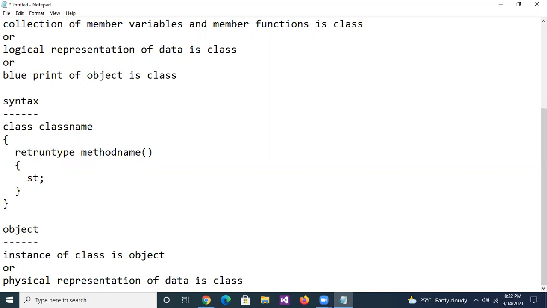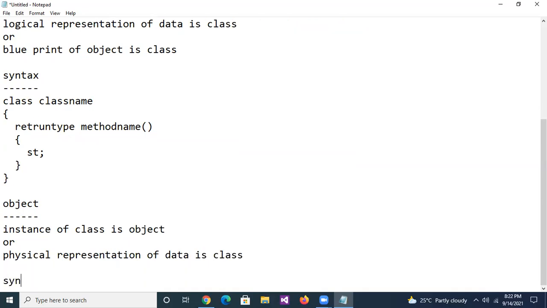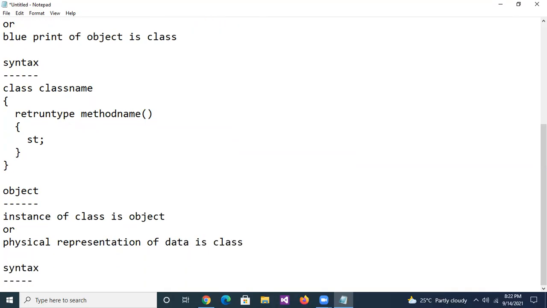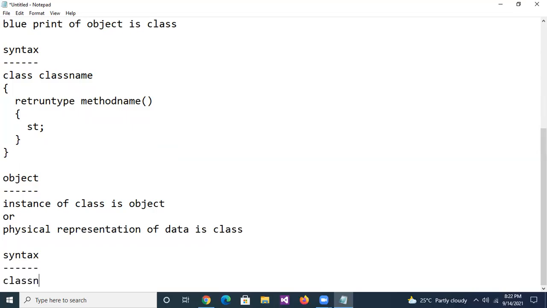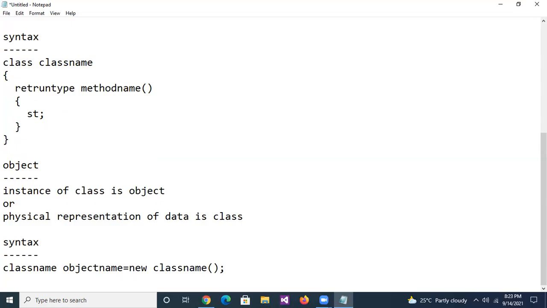Or a physical representation of data is an object. Syntax: class name followed by the object name is equal to new class name.